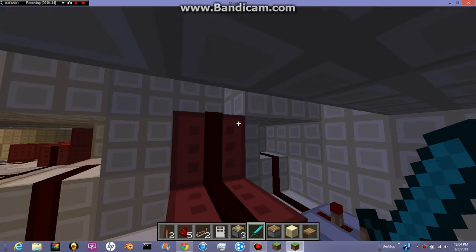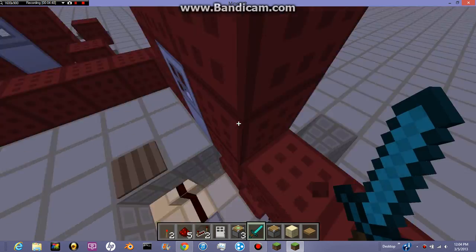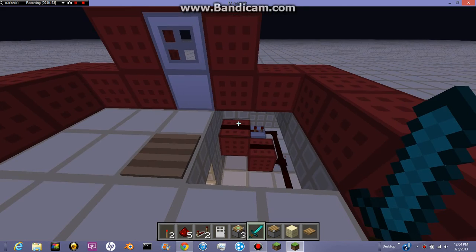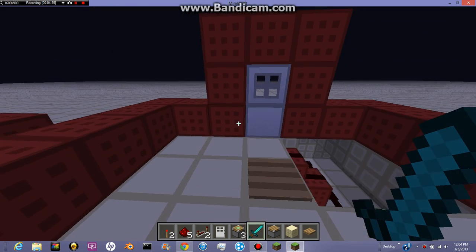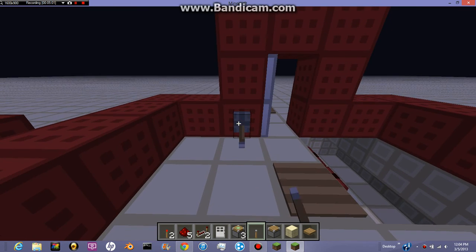There we go. Problem solved. Okay. So now all you have to do is, right here, for the inside of your house, you have to put it on the opposite side, because if you put it here, it'll just turn this on and then turn the door on. So you grab your lever, it just opens the door.